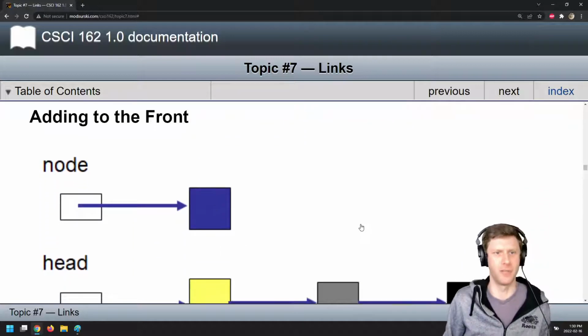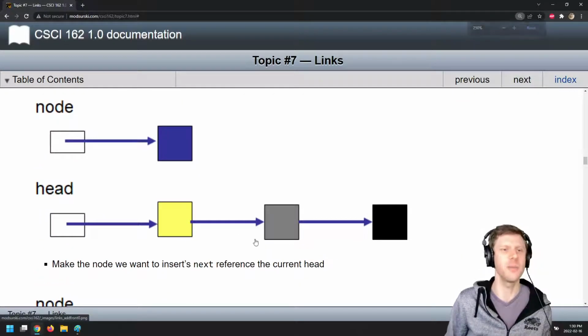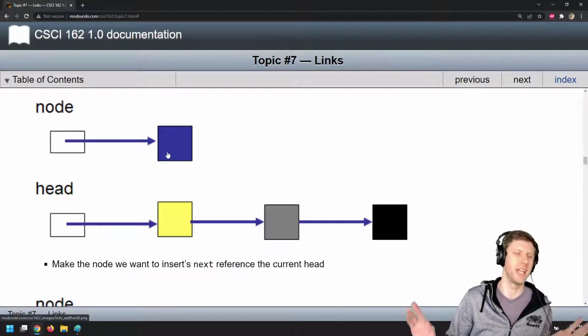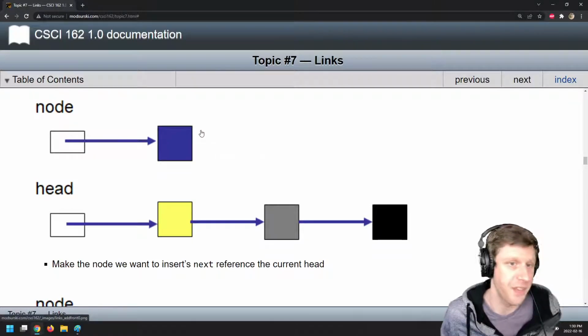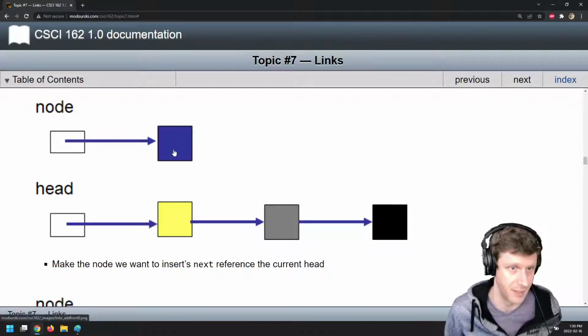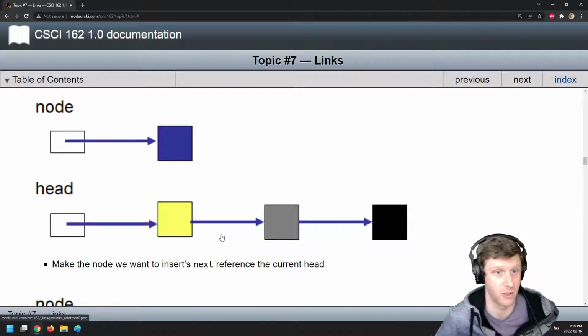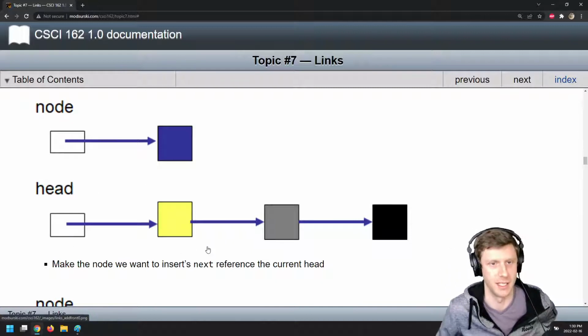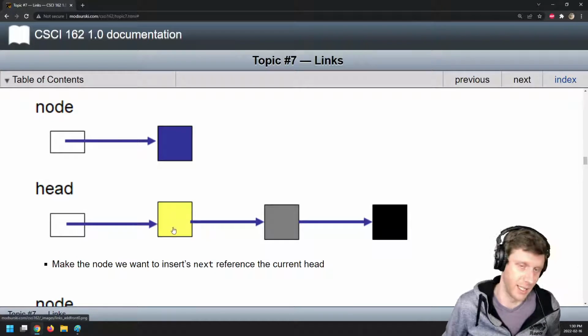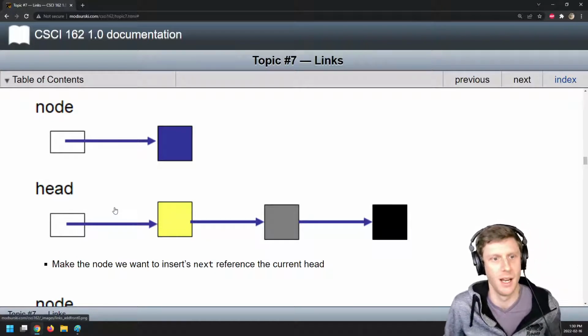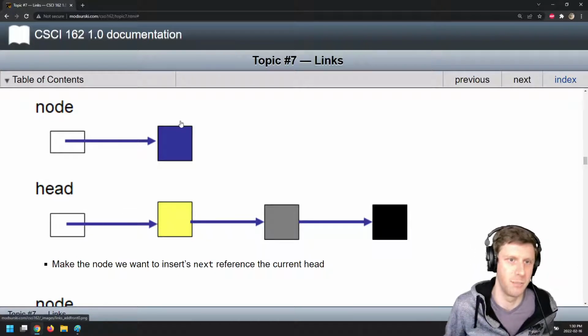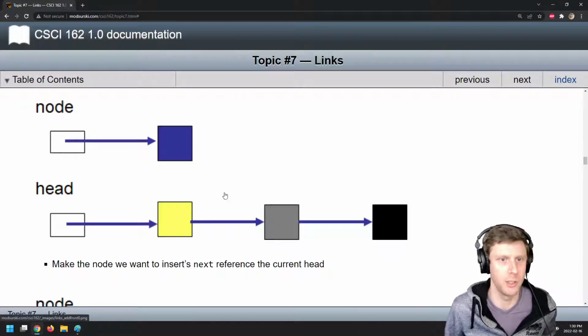So, adding to the front. Here's my situation. I have a new node with some data, and I want this to be the thing that's added to the front. But here is my linked structure, and head references the beginning of it. I want to add this blue one to the front, so it'll go blue, yellow, gray, black.